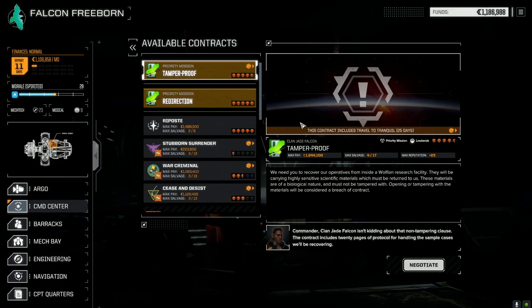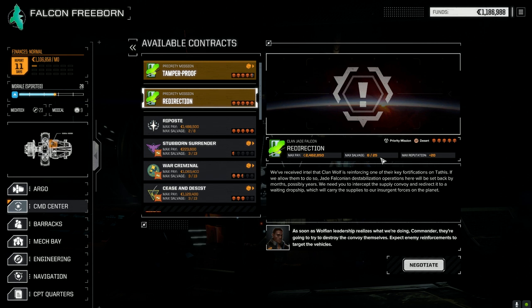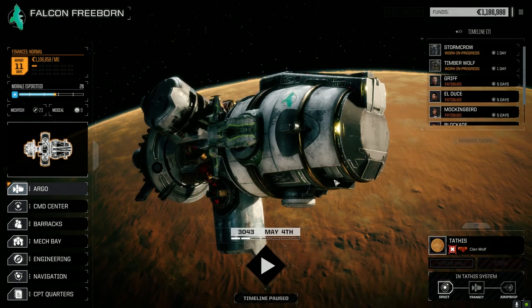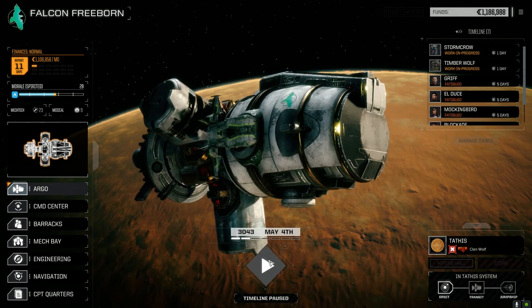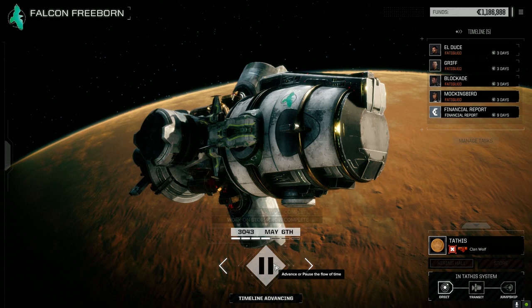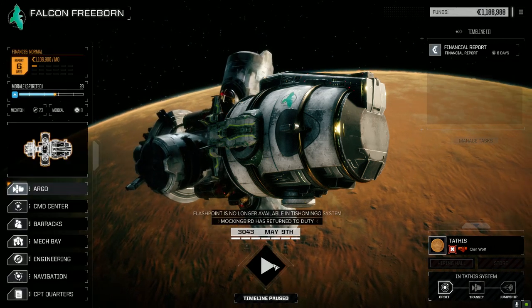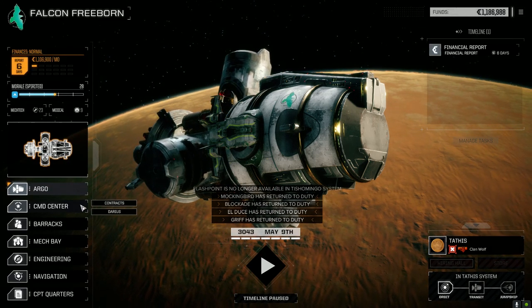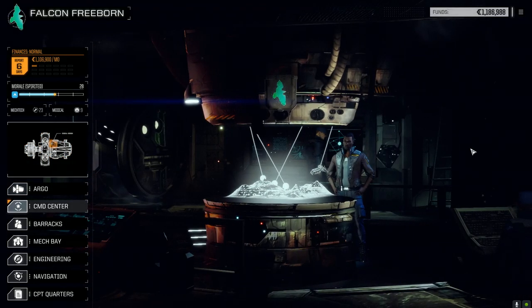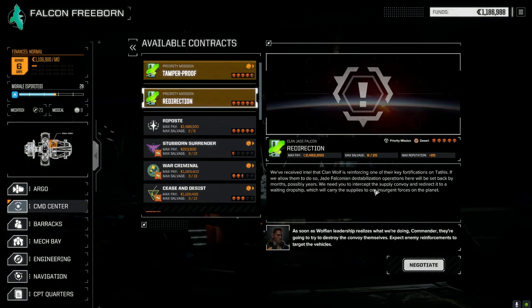It's got a great payout. Good salvage, great payout. It's 5 skull, though. We can always bail on it. Job's done, Commander. 4 days for our pilots. Okay, so if it does go south fast, we're going to bail. I got no qualms about doing that. All right. Let's try this guy.